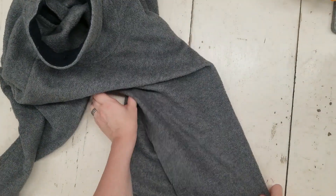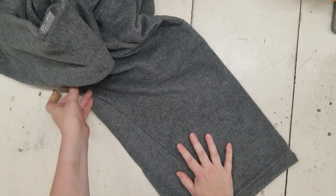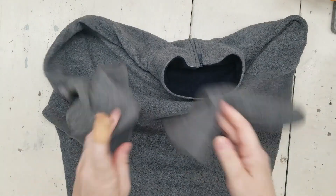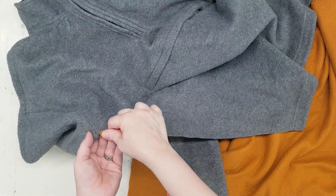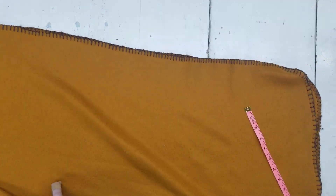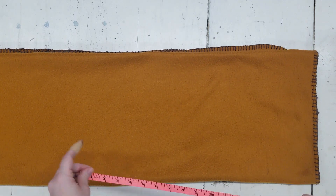Again, folding it so I have a somewhat similar angle so it doesn't look wonky. This is going to be a high-low design, so the front will be higher than the back. I decided I want my back and side panels to be about 36 inches from my pit measurement. I'm getting an approximate measurement of the side pieces to see if I have enough of the blanket for that measurement — and I do.